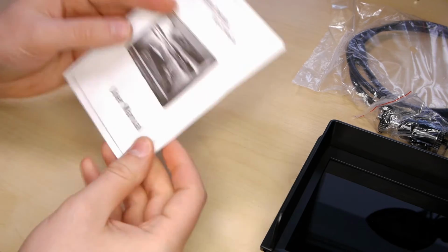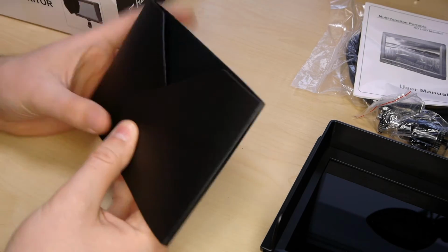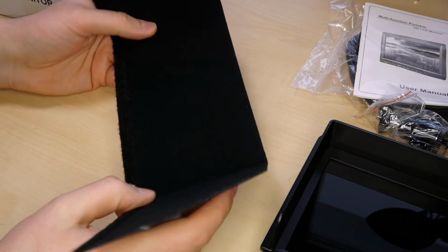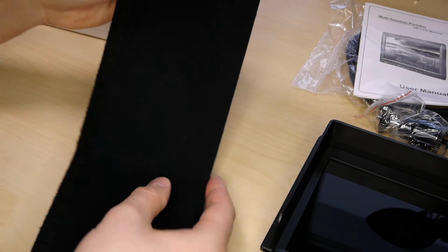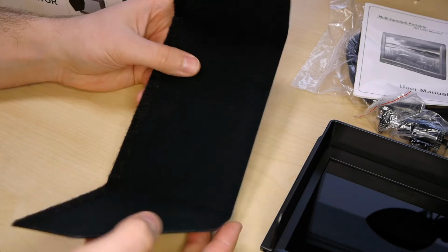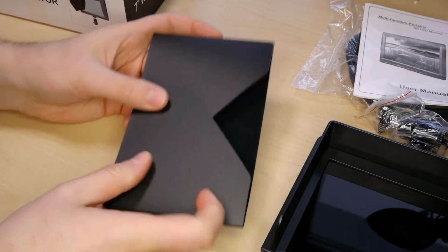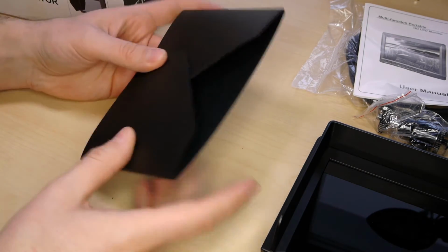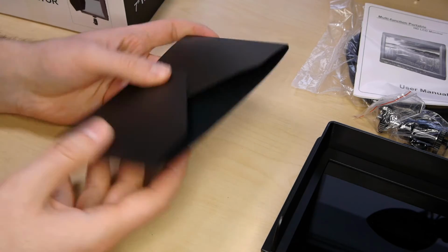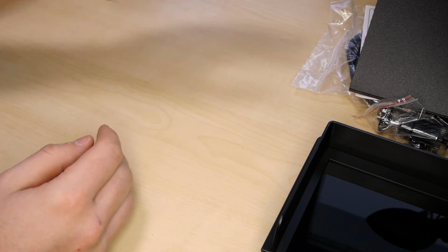You also get a manual, and you get this sunshade here. I think the sunshade is a good compromise, because normally I like sunshades which are not that stiff, so they don't break. And this one is even padded. I don't know if you can see this. Maybe, yeah, you should see it. There is a textile padding, so you also don't get reflections from this side. As you can see here on the other side, this side is reflecting, this not. The sunshade is not the most robust one, but you can really put this everywhere, and it's not breaking like hard plastic sunshades, for example. Yeah, there's also this package, and that's more or less it.